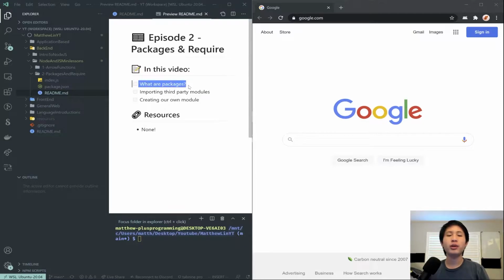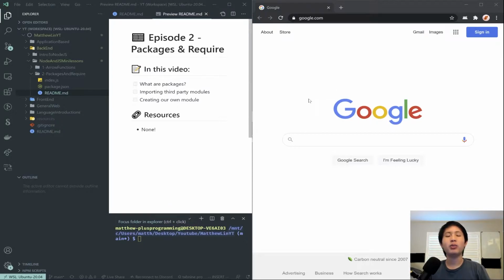Now the first question you may be wondering is what are packages slash modules, or the common term using Node. What are packages slash modules? So essentially when you write code for Node JS or for other things, if you want other people to be able to use that code, for example, the Express library that we covered in the Node.js introduction series, we are basically using someone else's code in order to be able to create a web server.